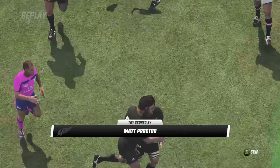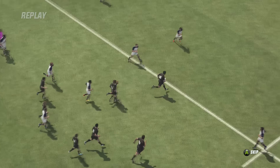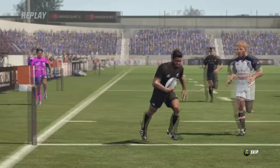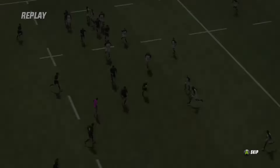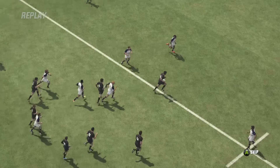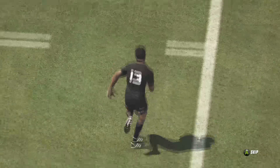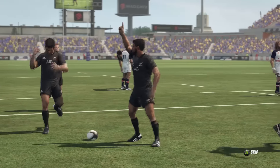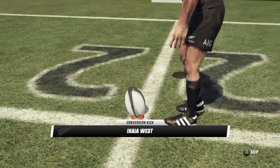They've done everything right — they absorbed a little bit of pressure from the Americans. But how about that? Ikeru Ioani gets up and burns off Lambourne who, to his credit, stays in the fight and is the closest defender throughout. But it's just too many attacking players by this Māori All Blacks side — too much speed, too much power, and more importantly too much of both combined in players like Ikeru Ioani that just blockbust their way through and then show speed to finish.